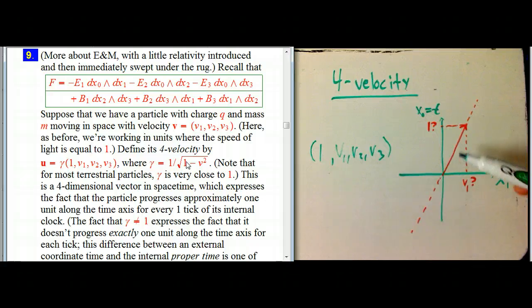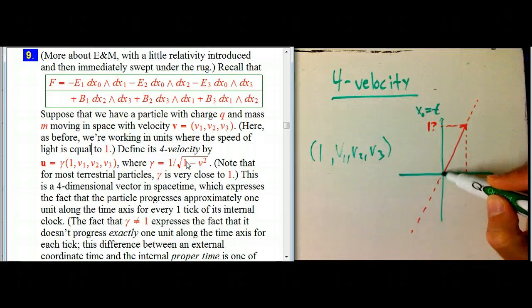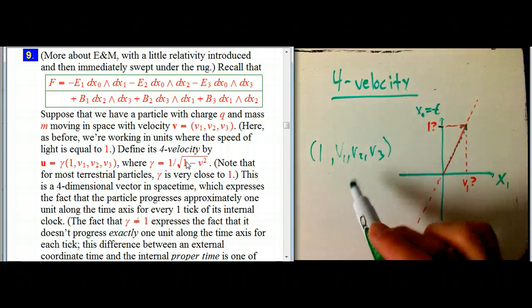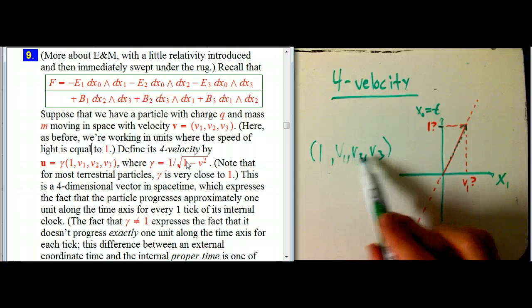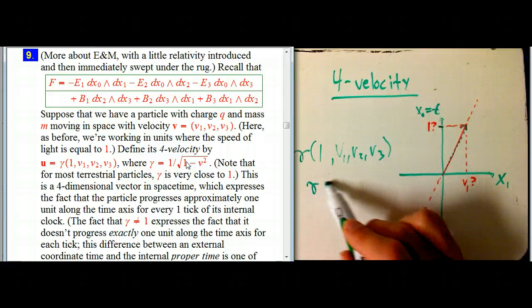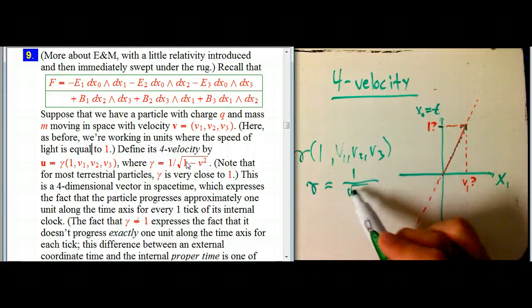Just briefly, it's because there's a notion of how fast your personal clock ticks, called proper time, which says how long you experienced this time, and that's not equal to what an outside observer building a coordinate system would say is how long their clock ran. The relativity of time measurements is one of the most fundamental, weird, and unexpected things about relativity, but it's basic to the universe. It turns out there's a very simple fix for that, and it also affects the v1, v2, and v3 coordinates. It's to multiply this whole thing by a number gamma, where gamma is 1 over the square root of 1 minus v squared.